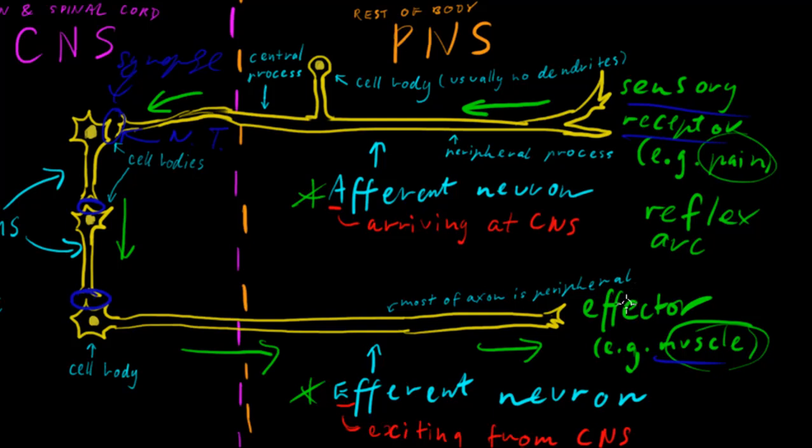One thing that I find I sometimes get confused with, and I'm sure other people do as well, is afferent and efferent. Like, it's quite similar, there's only one letter different. And the way I think about it, or the way I remember it, is by remembering that an afferent neuron is arriving at the CNS, and an efferent neuron is exiting from the CNS. So I just remember it with A, arriving, E, exiting. And that's just one way, you might have another way which is better for you, but if you can't think of one, there's one to help you remember.